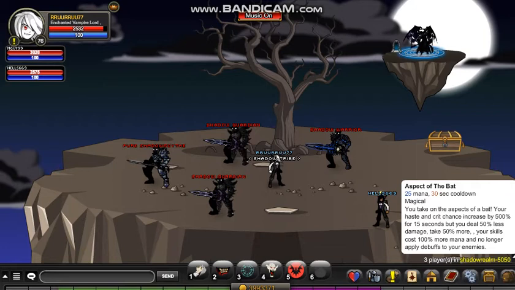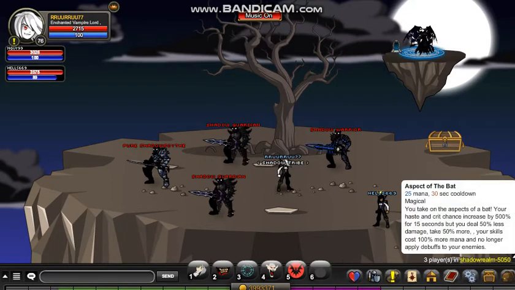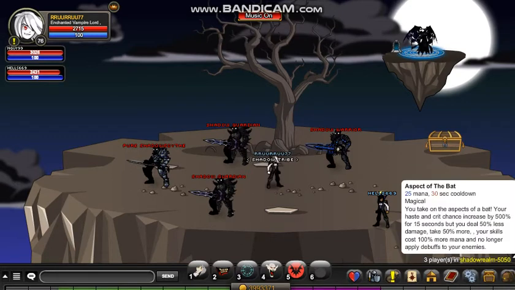So here's what it says. You deal 50% less damage, take 50% more. Your skills cost 100% more mana, and no longer apply debuffs to your enemies. So that's the part where, pretty much when you use this, a lot of your other skills become useless. So that's the thing about this.